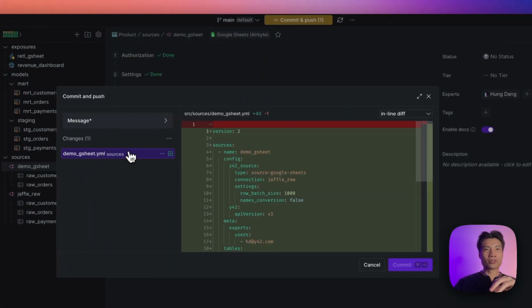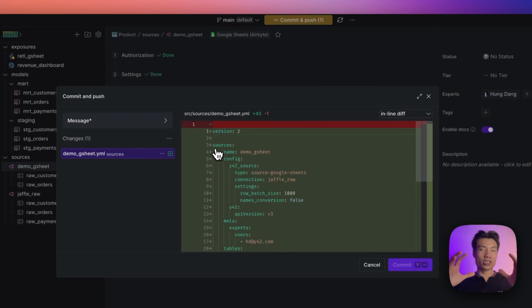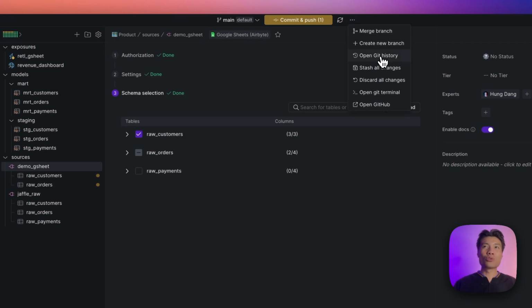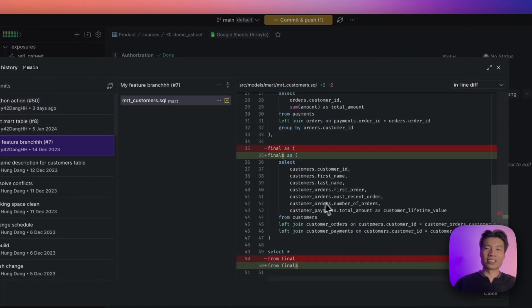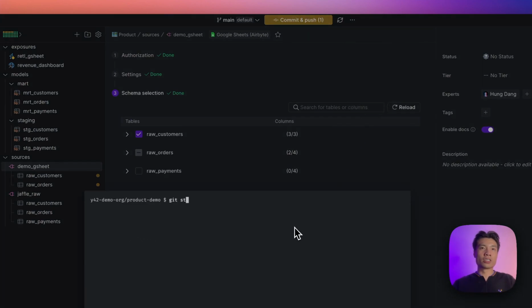Now, this is one of the first superpowers of Y42. Everything that you do is being recorded as code. So every interaction that you do here is written into a file structure. And Y42 built one of the fastest Git engines in the browser using WebAssembly. And since every interaction is Git, you have the full power of Git history, you can create new branches, you can stash branches, and this is like GitHub Desktop. So you can use the UI to really leverage Git, or if you're a professional, feel free to use the Git terminal.